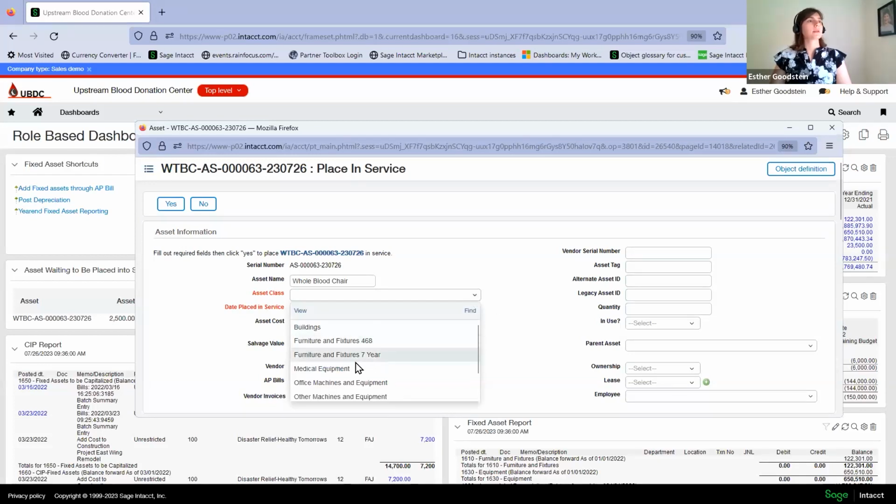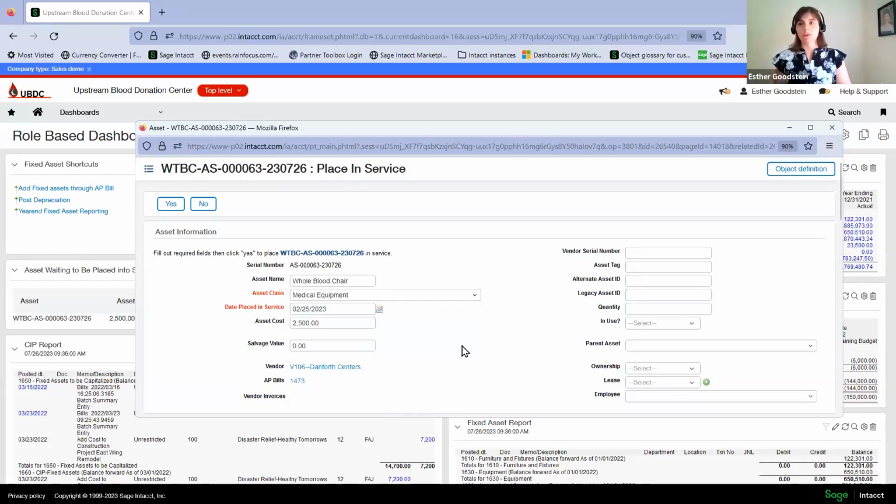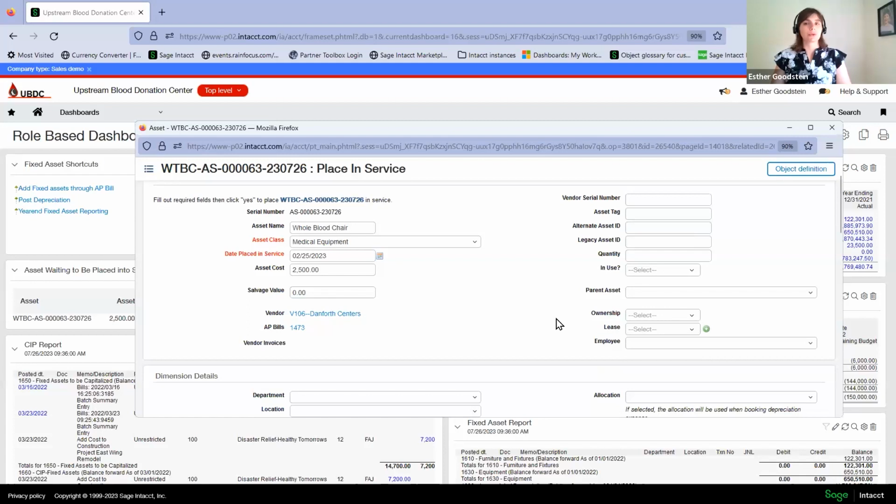The asset class helps determine where in the balance sheet it's going to fall, for our balance sheet GL accounts, and it also can determine what the useful life of that asset is. You're not constantly having to add in useful life, so you can select predetermined ones based off what you've decided the useful life is for that type of supply or equipment. You can also add in the salvage value if you want. There are a lot of different optional fields here that allow you to do some precise fixed asset tracking.